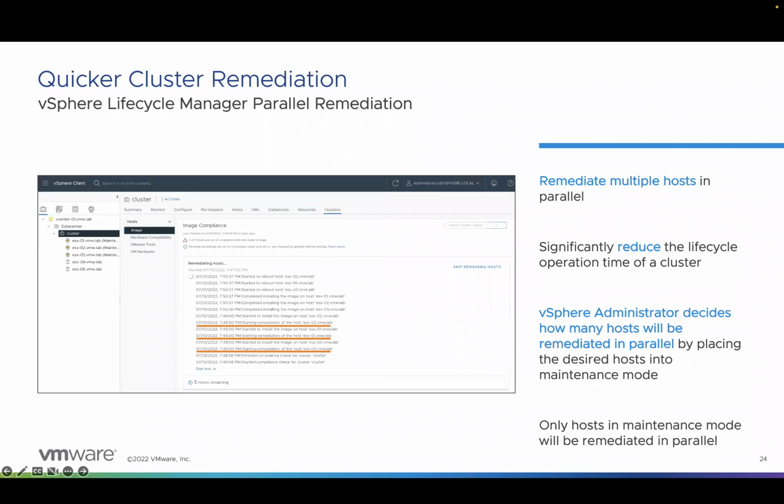There is also a question, does offline ESXi upgrade still support 8 and above? Yes, so you'll still have the same methods of upgrading ESXi hosts by mounting an ISO over, or the physical CD, or over iLO or iDRAC or something like that, and upgrading hosts outside of VLCM. So those methods are also still going to be available.